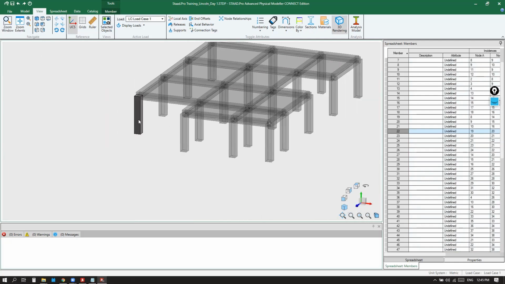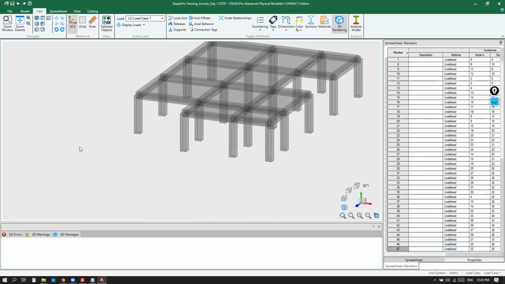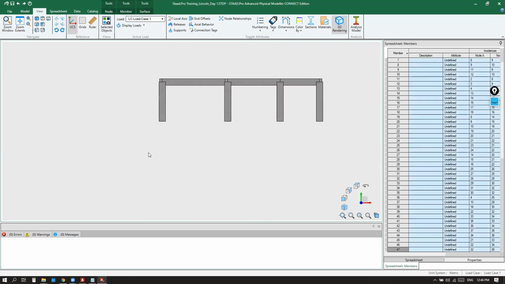If you are under render view and you want to select the elements, you need to make sure that they are exactly in the realistic view. So I will select somewhere here, then come to this view, and select all these members.